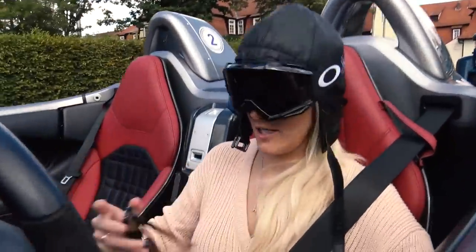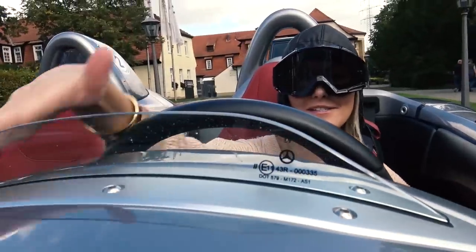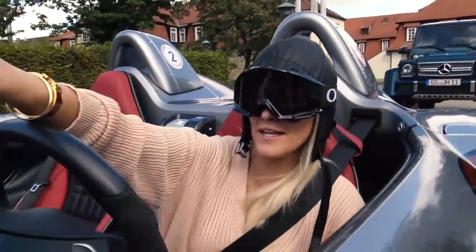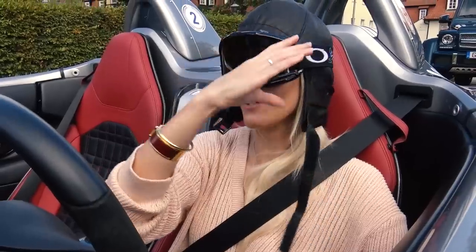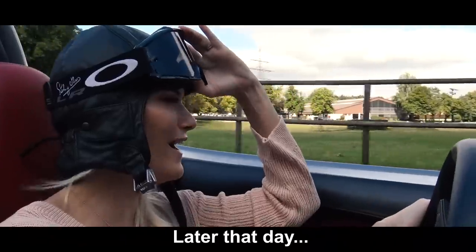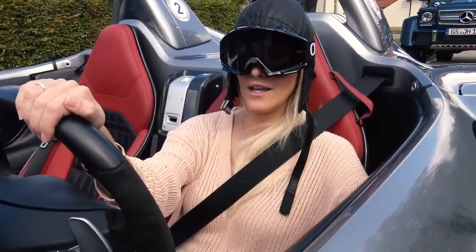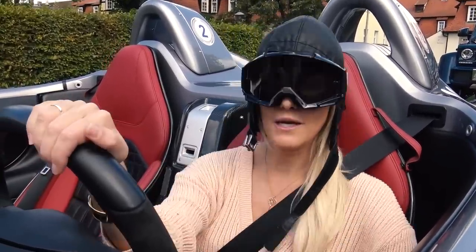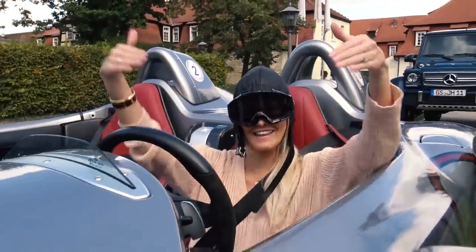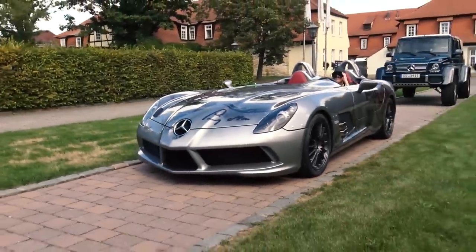First time I'm driving a car with no windscreen! Well — sorry, should give it the credit it deserves — a one-inch windscreen. That should do it! I wonder how many flies I'm going to catch on my visor today. Oh god, I just got a fly in my eye! This car — I would die in the heat in Dubai. There are a few of these in Dubai actually, but I've never driven one. We're experiencing this together, guys.